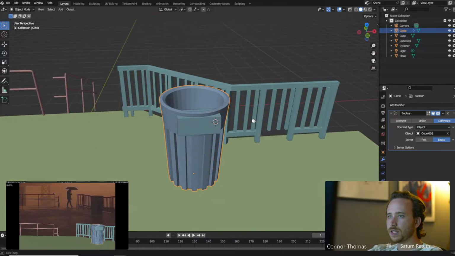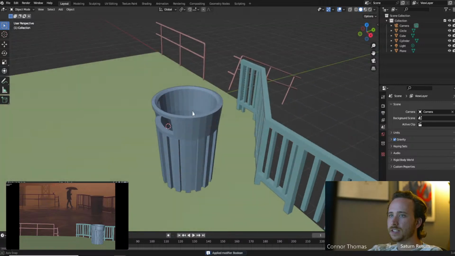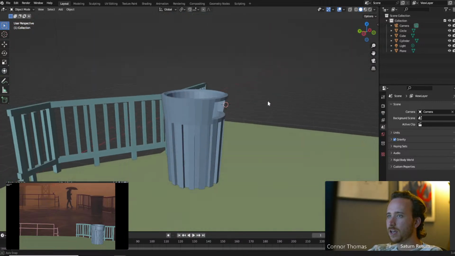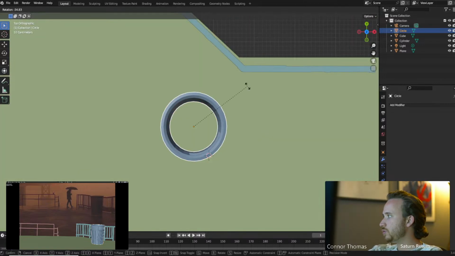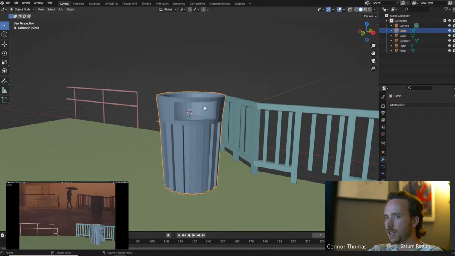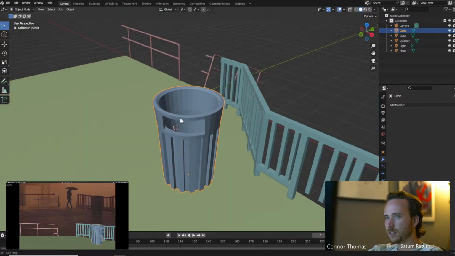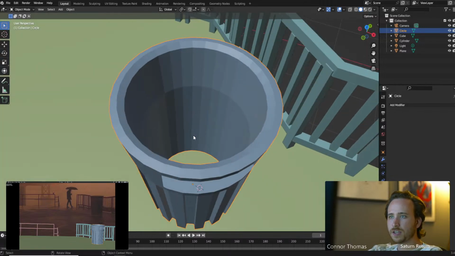That's going to be the boolean. And now if I apply that Boolean and I delete this, that'll create ourselves a nice little square. Now obviously that's facing directly on the camera, so I'm just going to rotate that a little bit away. And that gives us a nice trash can. I just need the lid on the top of the trash can, and then we're pretty solid.